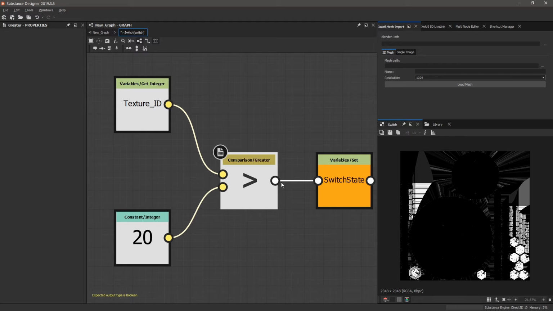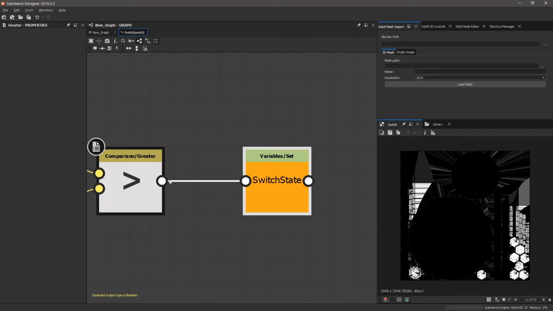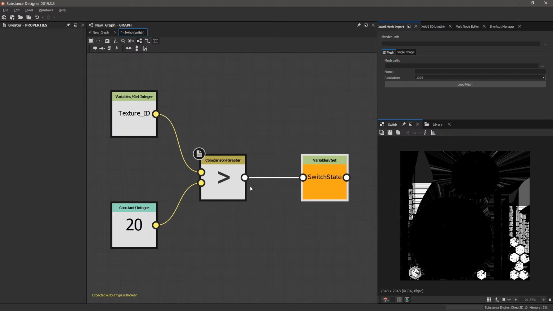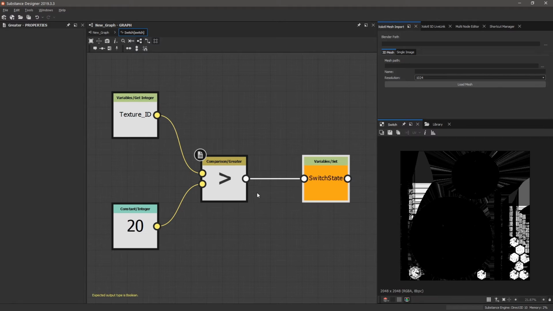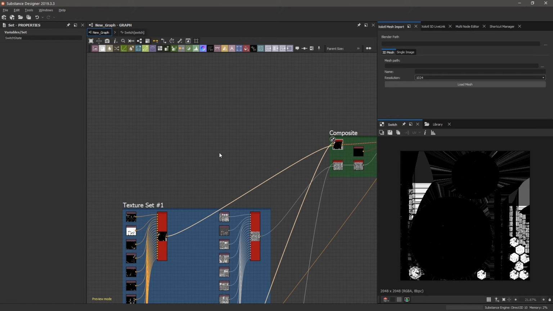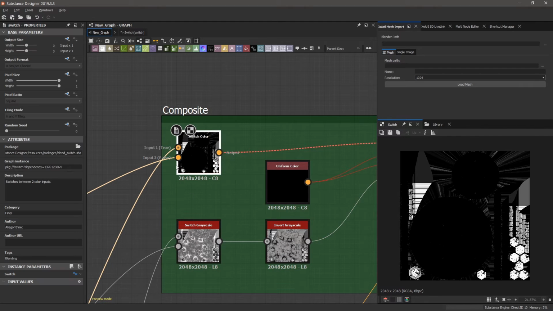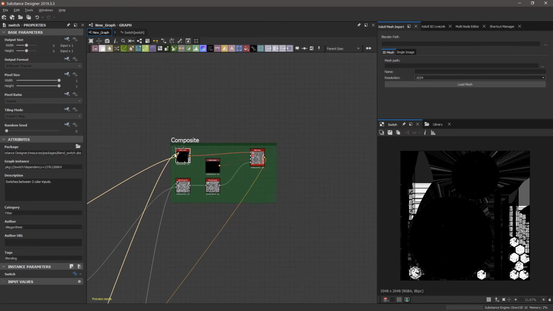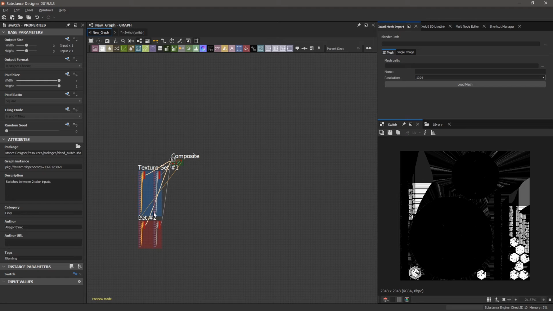In our case, same thing. I probably want to get the feedback of the current value actually, but that's not possible. So yeah, please developers, add this kind of feature. And then I'm pushing this as a new variable driven by this node. I can set this as an output. It should be okay also. So at that moment, we are just switching this automatically. When it's over 20, then it goes to the true input, and the true input is the texture set number 2, you see.